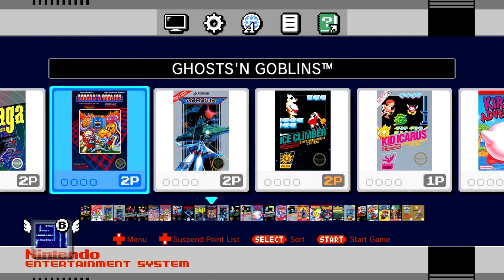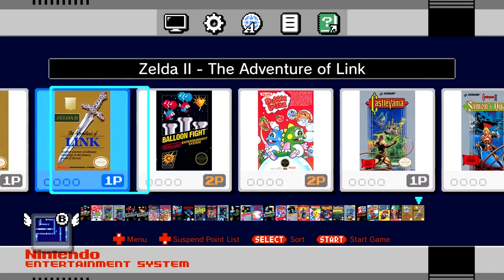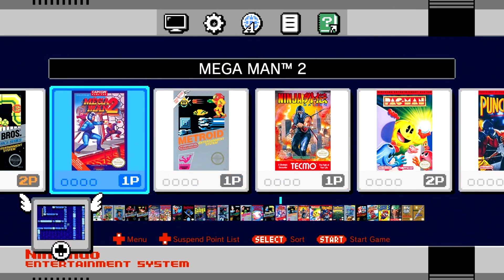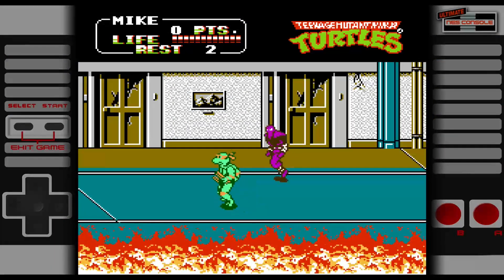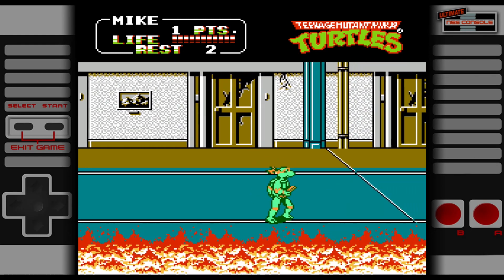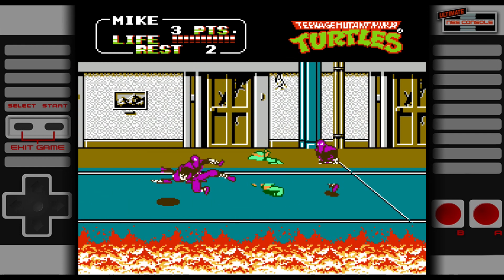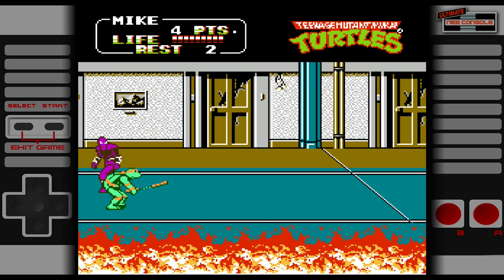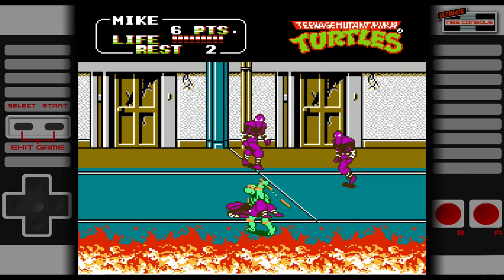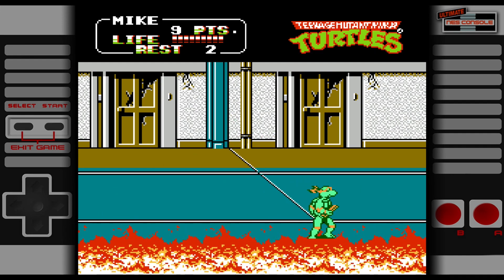Of course they went for the aesthetics of the 8-bit generation and tried to keep it all like that, but for me I think they could have gone a few steps further. So I took the inspiration and thought I could probably do better than that, or at least the scene that we're in can do better. So I set to work and I've tried to amalgamate everything I've learnt so far and started to build a themed front end to just run that system. I want to build an ultimate NES console, one which runs every game at its highest possible potential, with a front end which surpasses the original.